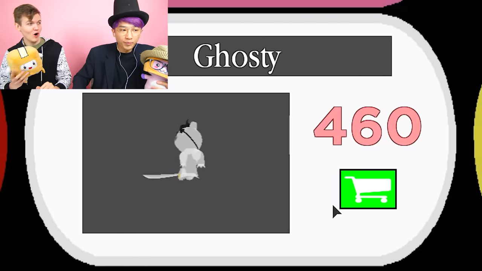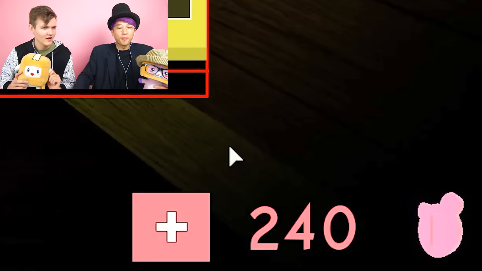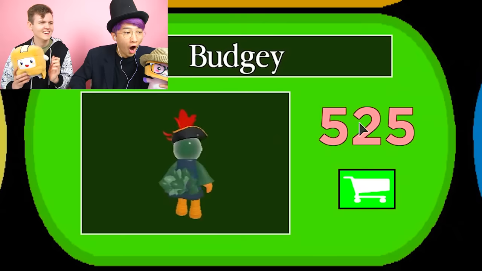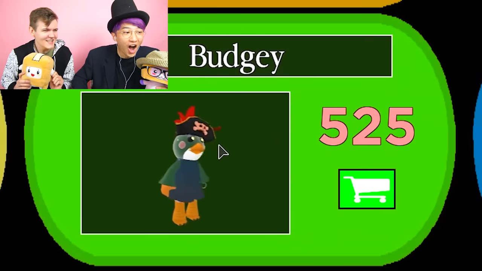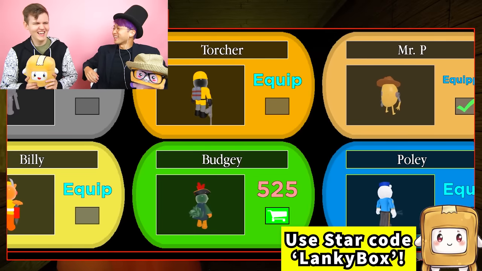Can he go through the wall? Walls, though? Dude, this is crazy. It doesn't even have legs. Yeah, that's crazy. Really cool. I'm out of Piggy coins. No. And the other one is... Oh, Budgie. Budgie the bird. Oh, it's a little bird. Aww, that's sick. Tweet, tweet.